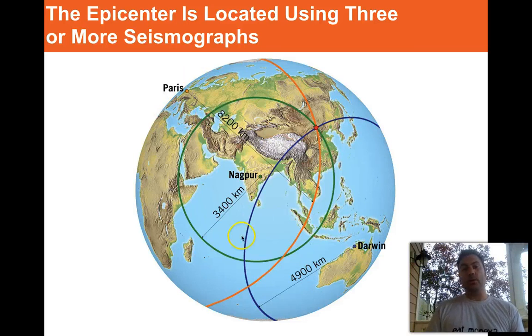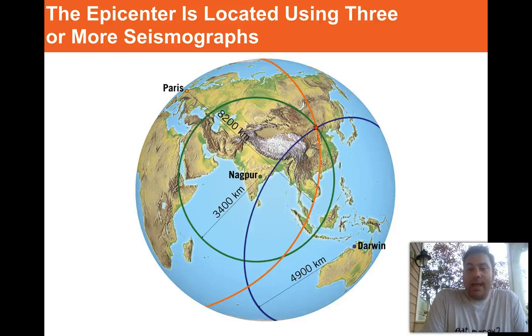We put our circle on our globe at all 3 of these. And where they all overlap, notice this right here. They look like they might want to overlap out here, but they don't overlap perfectly. Here they overlap perfectly. All right? And that's basically how seismology or locating earthquakes is done.